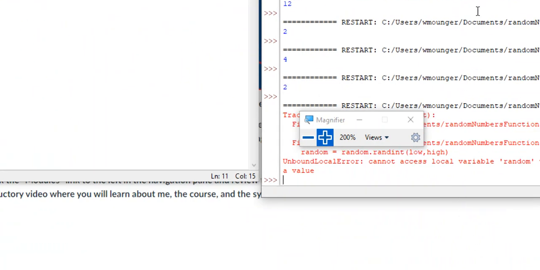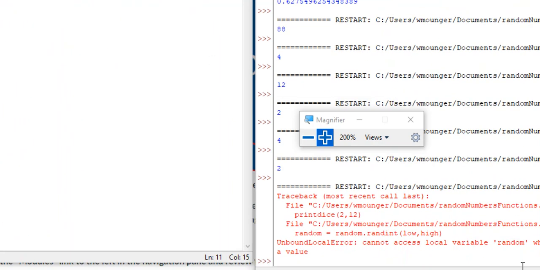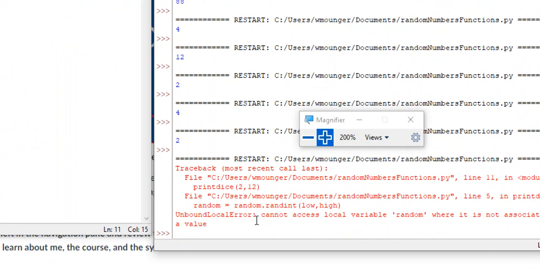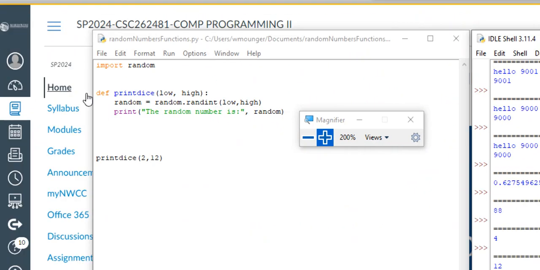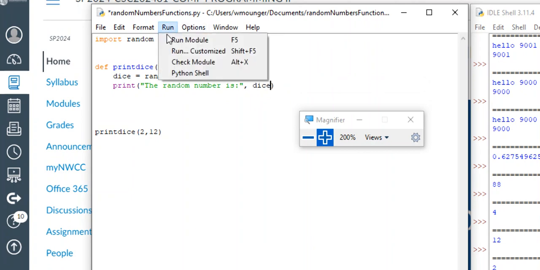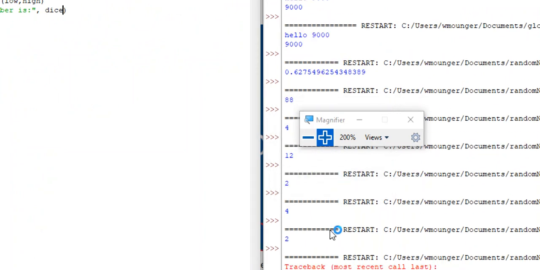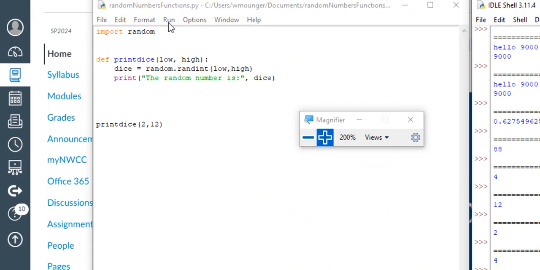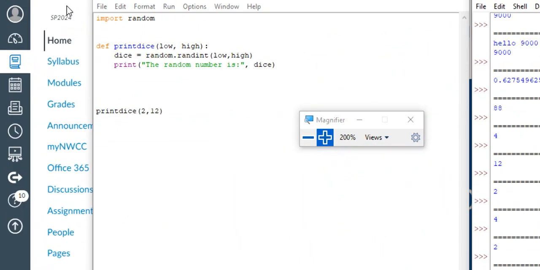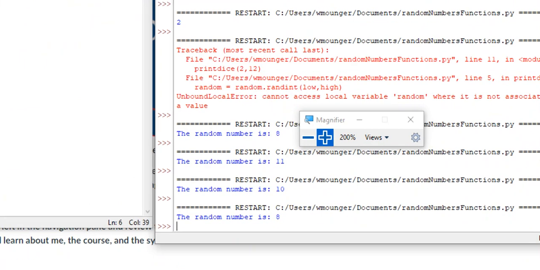And it should roughly get me the, a crash because I did something wrong. Let's see what that was. Unbound local: random, and yep. Let's go ahead and just make that dice, I suppose. See if that doesn't fix our problem. There we go. Run, and we got 11. I'll run it again. And you see it's going to run the gamut between 2 and 12.